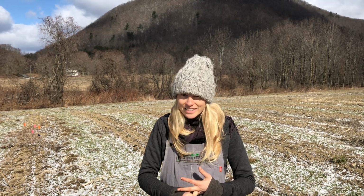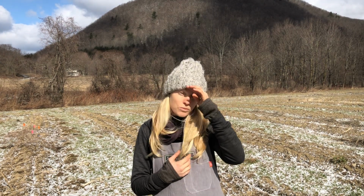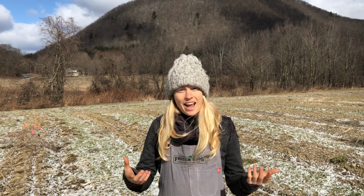A year ago, I look back on my calendar and we had already harvested ramps and fiddleheads for Easter. We were plowing these fields. It was warm, it was dry, it was a totally different year. And this year it's been very cold and very wet, and it's continued to get colder. It's April 5th. And so there's no hard and fast rule on the calendar saying when the soil can be worked. It's all about texture.